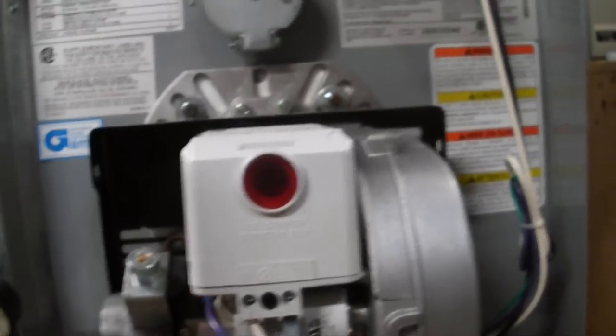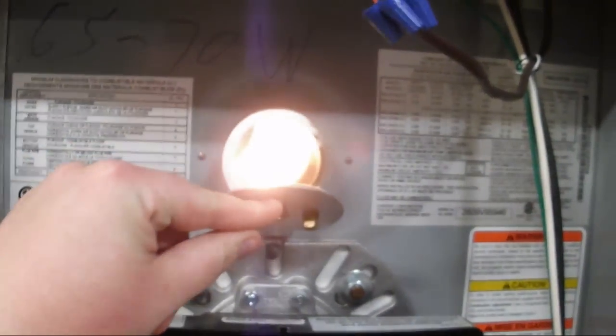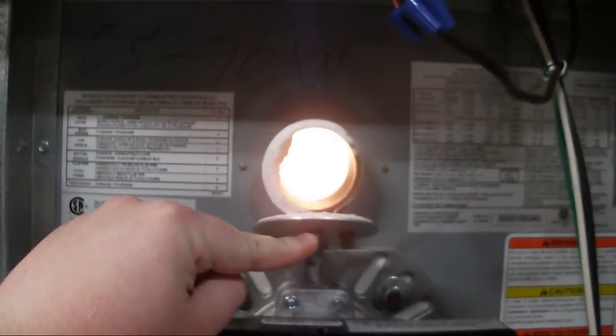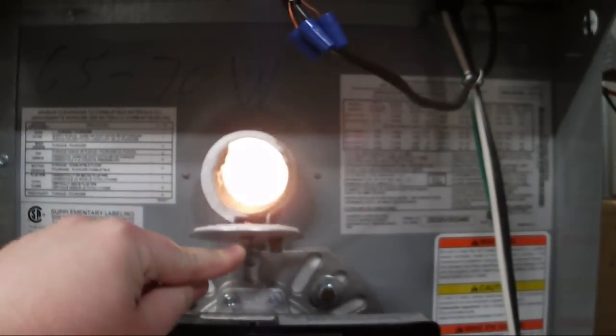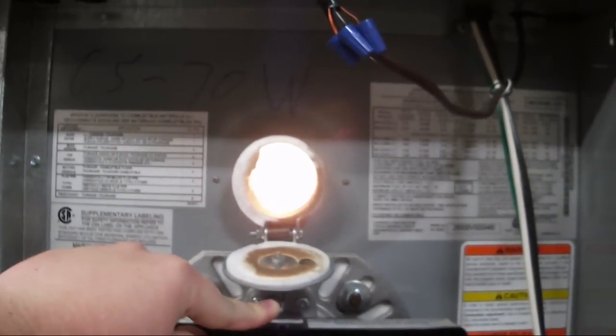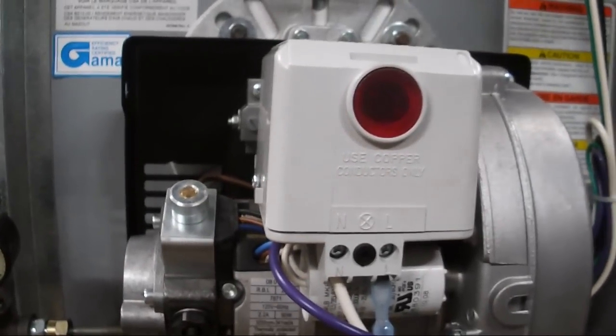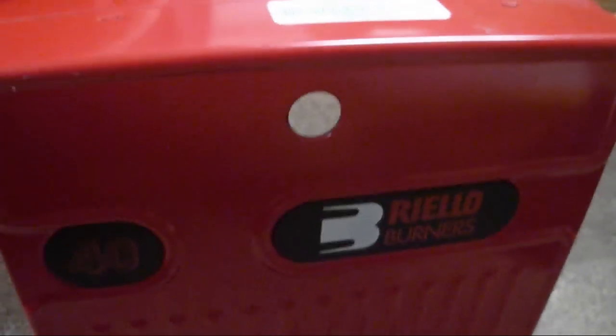That sounded good. Can I open it? Yeah. There we go — success! This bridge is leaking. Would that be running air in? Probably, yeah. Yeah, it's on the floor. You can hear it — it's pretty quiet, especially when you put the sound cover back on; you can hardly hear it. They are nice, they run nice. They're a little bit of a pain to work on — they don't even know how to work on them. This part is specific.